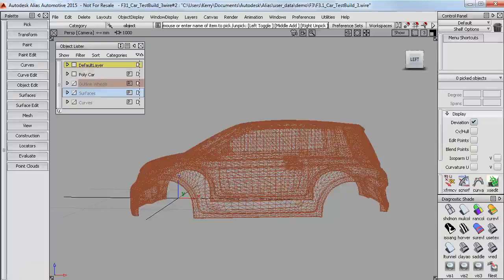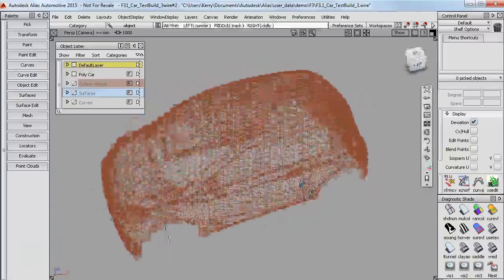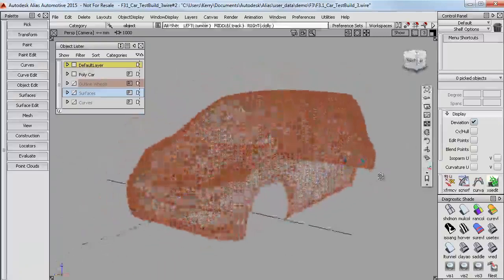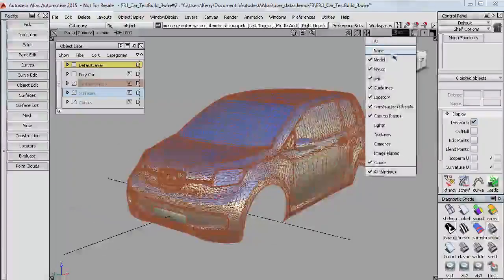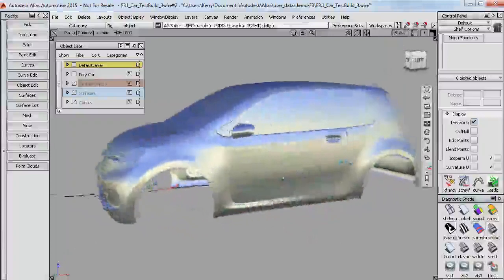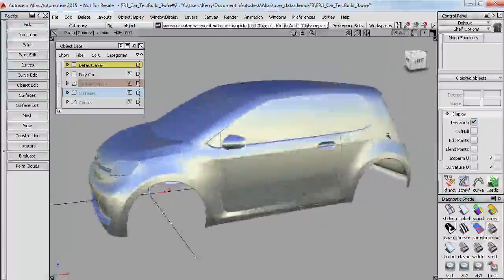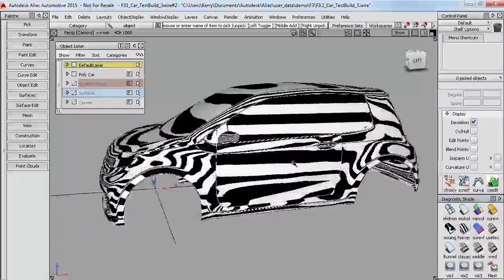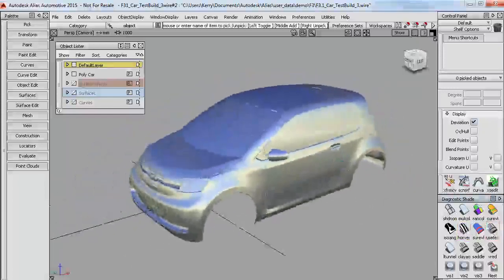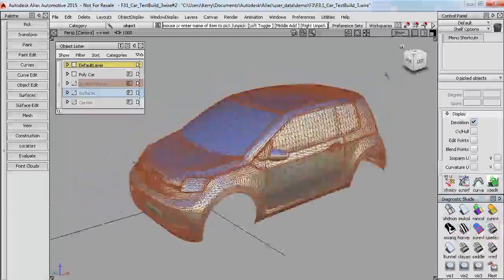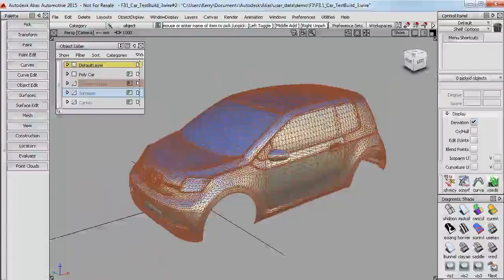In this section, we're going to start building our own version of Mike's car design. And he's done his concept development using polygons. And we can use this mesh model as a really useful underlay to give us our basic proportions. But you can see that the surface quality of a mesh is always poor. So our job is to create high-quality NURBS surfaces to develop the design to the next stage.